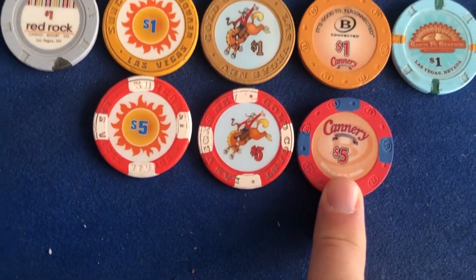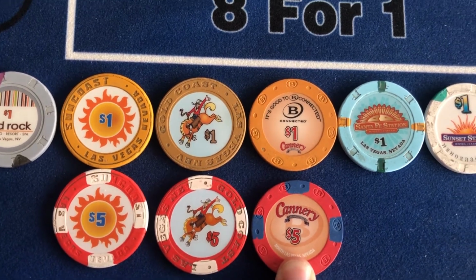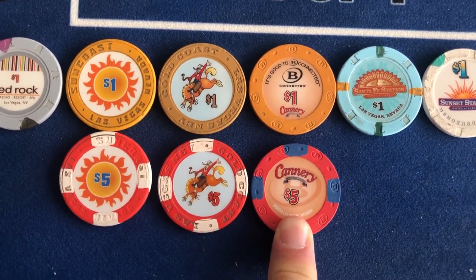Next up, we have the Cannery. Cannery is also a Boyd property. I like Cannery quite a bit. 14-foot tables, which I'm not the fondest of, but the table is not very bouncy at all. It's very similar to my home table. And I like the dealers.